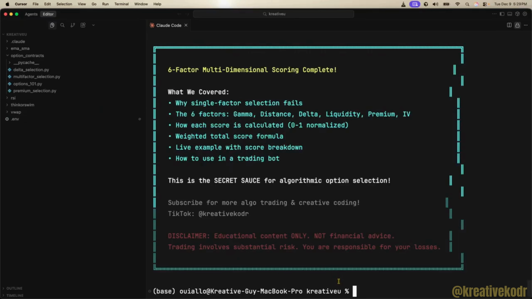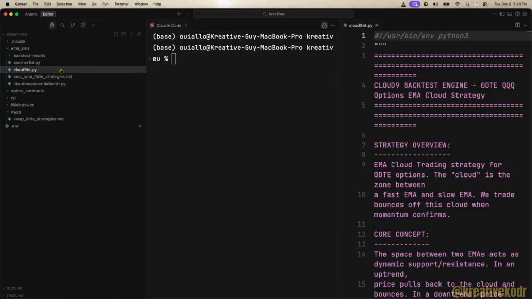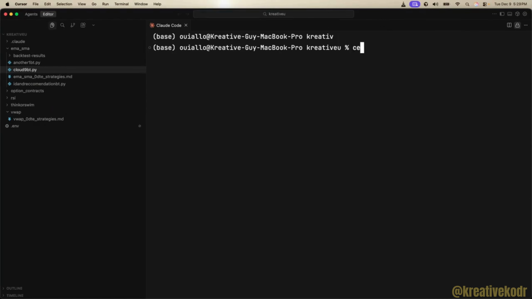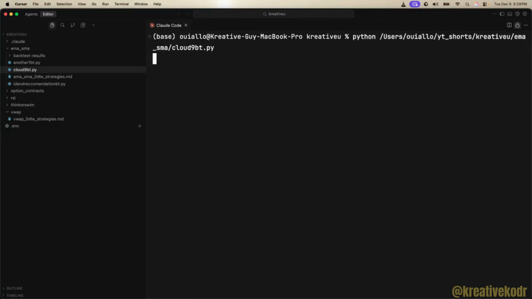All right, beautiful. So let's go ahead and run our back test. What I want to show y'all is a back test that's using the actual 6 methods, and I should have ran this before, but we're going to actually see the back test run. Oh, if I can get this ran. And this is a back test. So what is a back test?